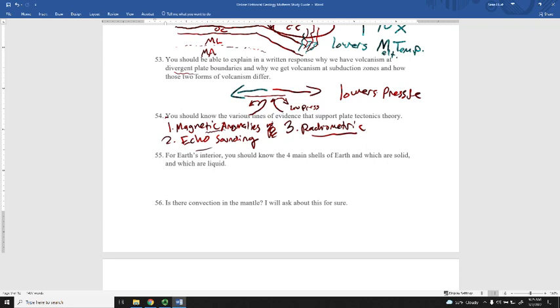I don't want to go through all these and explain them in great detail because, especially magnetic anomalies, it's a real mouthful. But if you want more details on these, you should have some familiarity with them. I don't ask you to describe these in a paragraph. There are no short answer questions about these. But you might have to answer some specific multiple choice questions about magnetic anomalies. So make sure that you do understand magnetic anomalies, at least basically. You don't have to have a great in-depth understanding, but you should have a little bit of understanding about magnetic reversals.